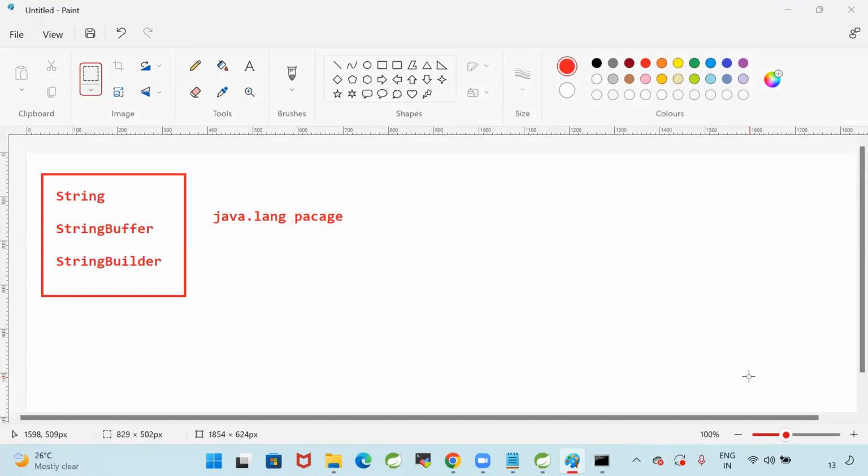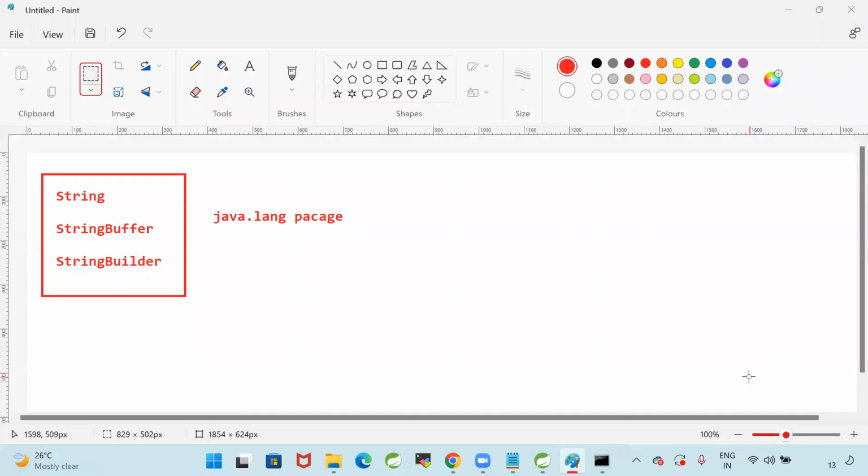Whenever you are writing a code, there will be a purpose. For a reason, we are going to write the code. When you are writing that code, you need to understand: I want to store a group of characters. These group of characters are going to change in future. Okay, there may be a chance of changing. Then don't go for string because it will screw your memory.